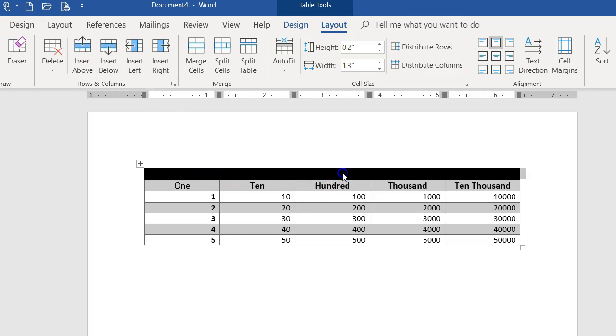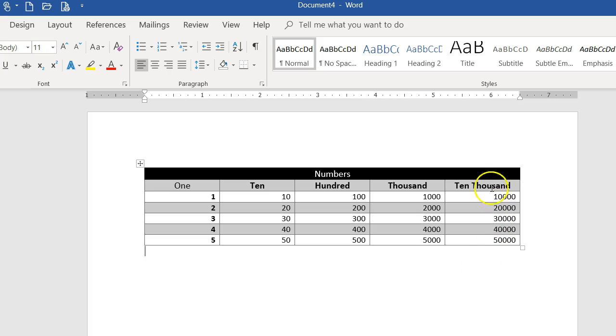And inside this one, I'm going to type numbers because that's what I want to name this. And notice it automatically chooses the correct font color to go with the color of our style. So I've got a header up here. What I did to make it go into the middle was I selected that line, went up here and told it to merge cells, and that makes all of the cells on the top into one cell.